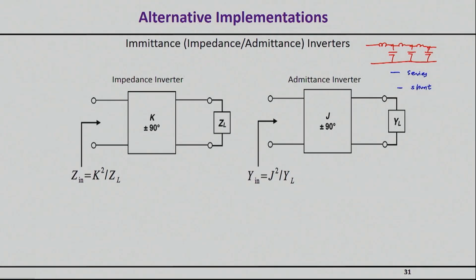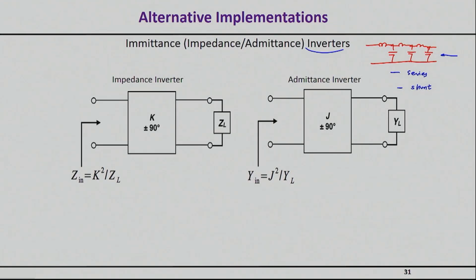It takes a lot of money. And once I implement one resonator, I don't want to now go and implement another one that might be a shunt resonator if I did a series one. So the way it works in real life is that you implement only one type of element, series or shunt, and then you basically realize your topology. So the way that we basically get around this annoyance that we have so far is by using this key device, which we will see many, many times, called an inverter.